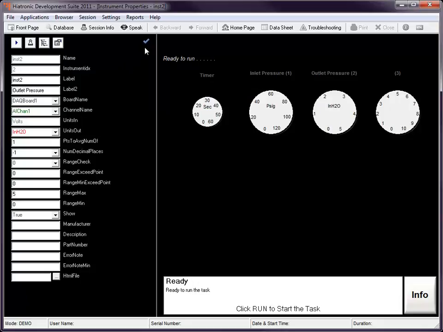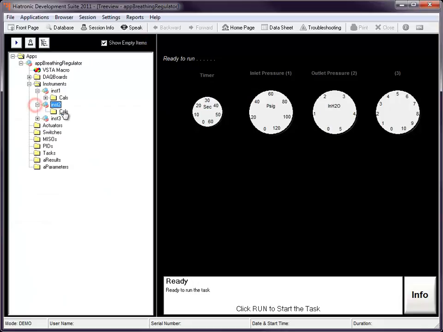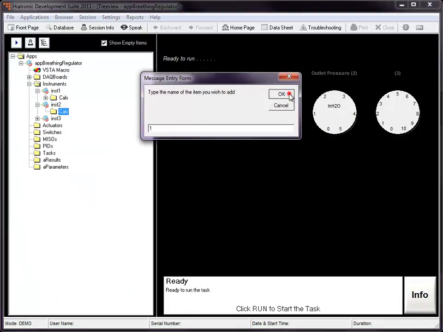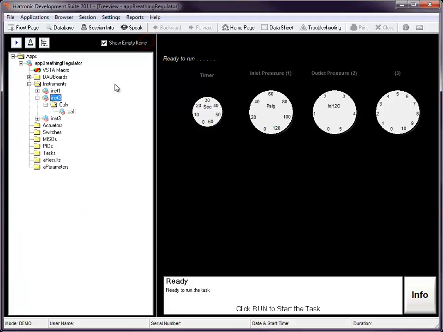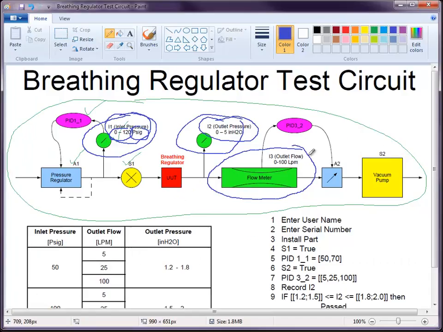And again, we're going to have to add a calibration object. Go back here, double check everything is in green. Instrument 3 is going to be flow meter, outlet flow, 0 to 100 LPM.